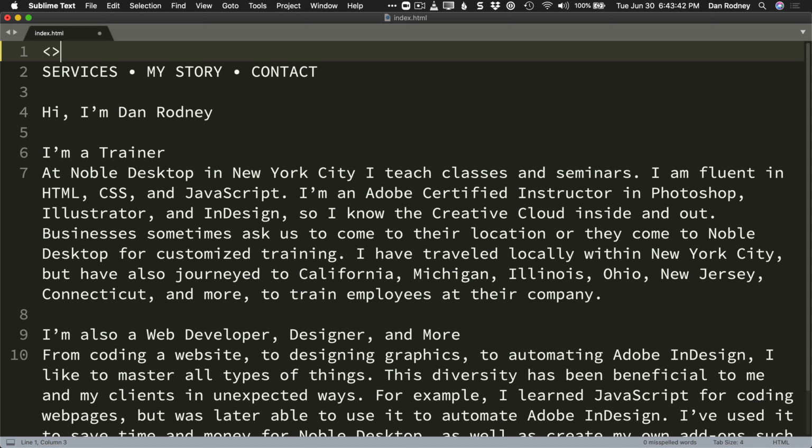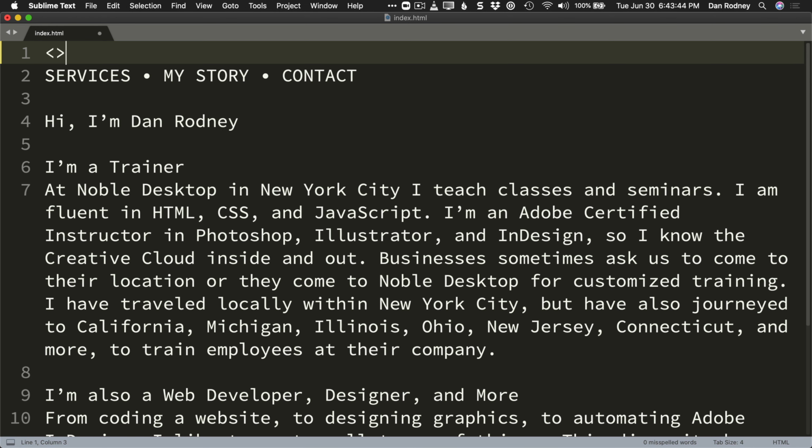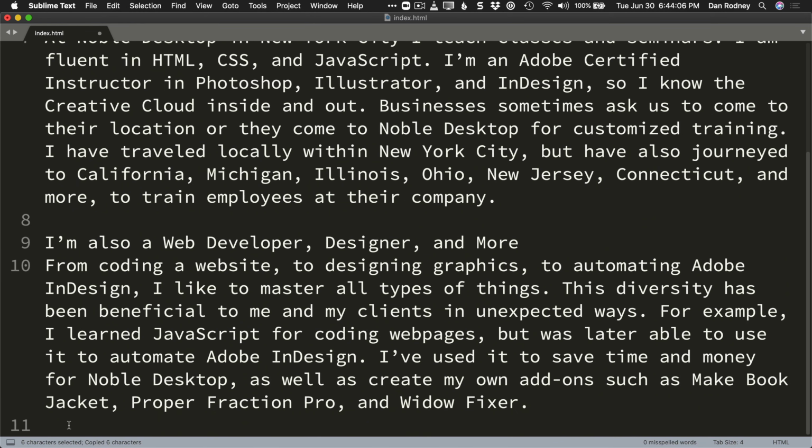So we have tags. Tags are in these less than, greater than brackets, and they're going to label something or tag it to indicate what it is. So we have the HTML tag. This says what's inside of this tag is all HTML, and that's everything in the page. So you're going to wrap this tag around everything in the page. So I'm going to start it at the top, and then down at the bottom, I'm going to end it.